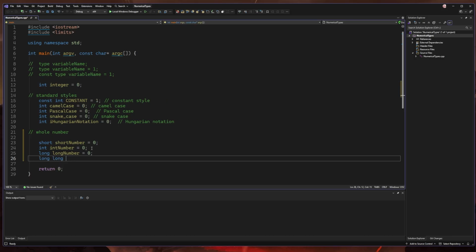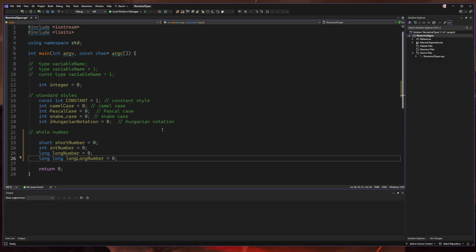There is the long long. And for those that watched last time, you know I am actually doing everything here in camel case, where the first word is not capitalized, every word afterwards is, simply because that's kind of the standard way I like to do things. But you see, I have a short, I have an int, I have a long, and I have a long long. All of them holding the value of 0.